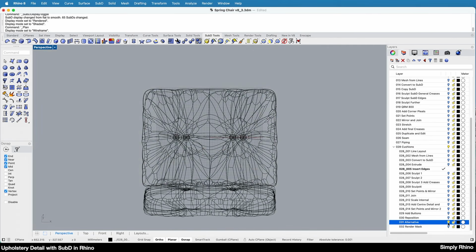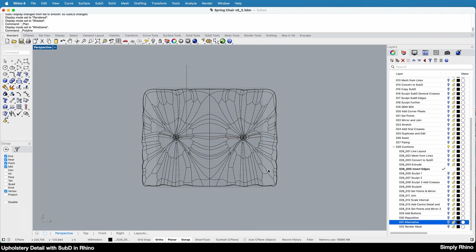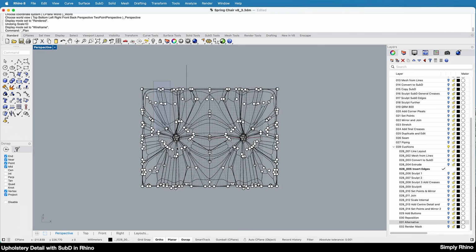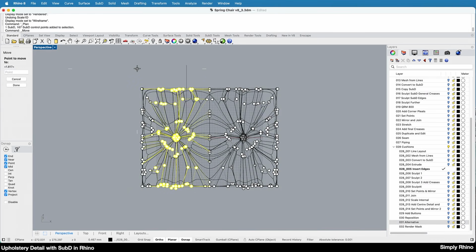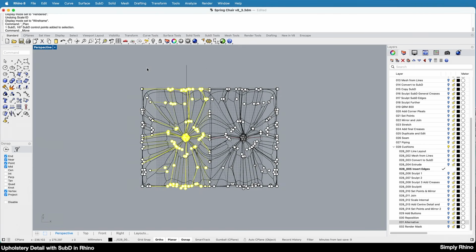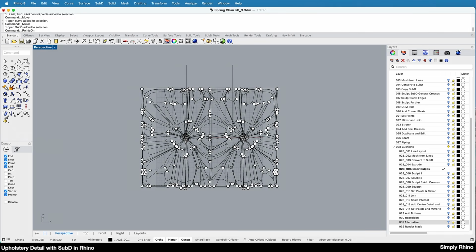Looking at an example of a cushion I made earlier reveals where the buttons should be located. So I'll create a line to reference the approximate center of the left button, and then, working on half of the cushion at a time, I'll turn on the vertices and select an area that I'd like to move inwards. I'll include the button in this selection. And then, with the project constraint on, I can move the selection inwards, aligning the button with the reference line.